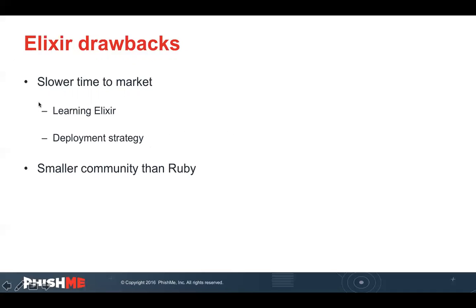So basically, training people on how to write Elixir code and then coming up with a deployment strategy is something that you deal with the very first time something's shipped, and then nothing on subsequent deploys. Finally, the other drawback is the community is smaller than Ruby. Ruby is a huge community right now, and Elixir is doubling in size every year. The number of people going to the Elixir conference has doubled every year for the past 3 years. People are adding new libraries all the time. So we're sort of seeing it take off in the same way that Ruby took off around the time that Rails became really popular.